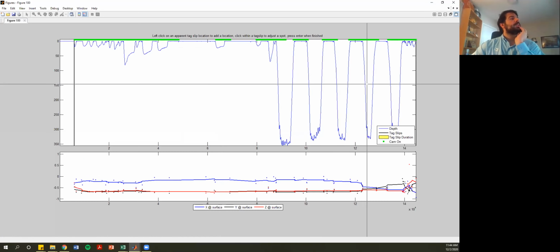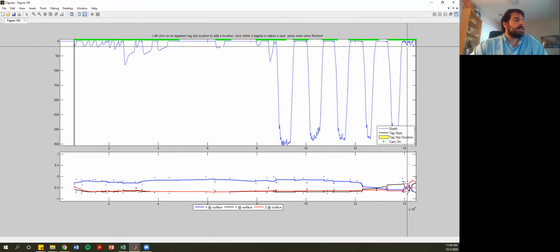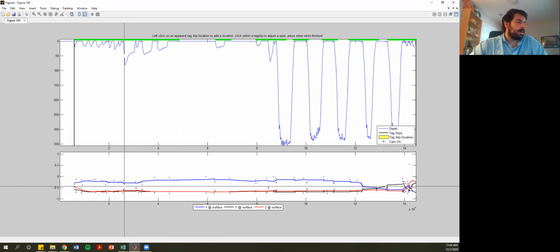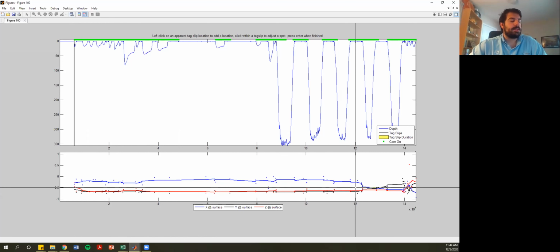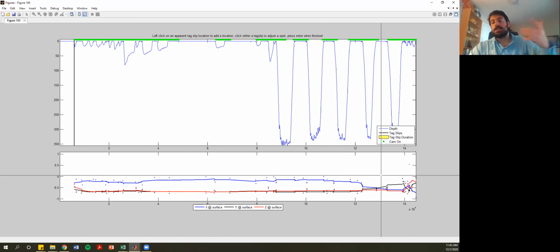In this window, we have the depth profile on the top here, and then below we have the average of the X, Y, and Z values at the surface, in the tag orientation frame.